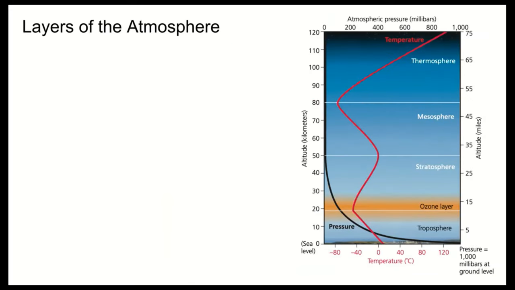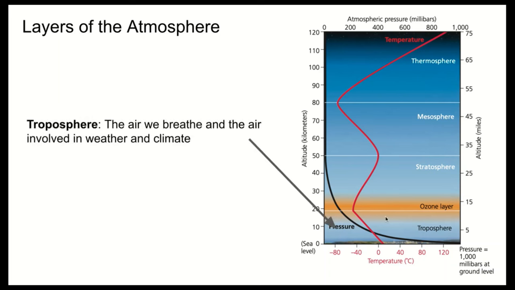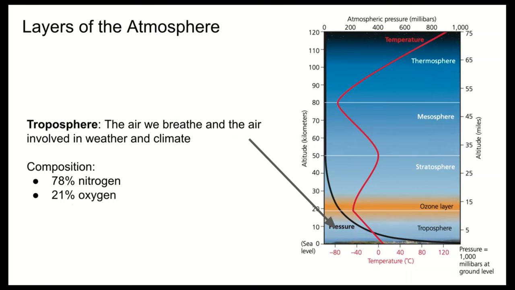When thinking about air pollution, we need to understand the atmosphere's structure. The troposphere is the lowest layer, going about 20 kilometers (12 miles) up, and includes most of the air we breathe and the air involved in weather and climate. The troposphere is mostly nitrogen — 78% nitrogen gas (N2) and 21% oxygen gas (O2) — totaling 99% of the air, leaving only 1% for everything else including water vapor, carbon dioxide, methane, ozone, nitrous oxide, and other pollutants.